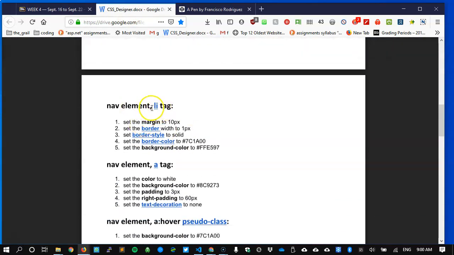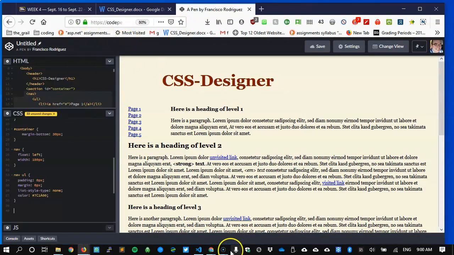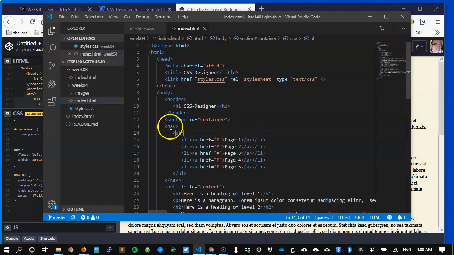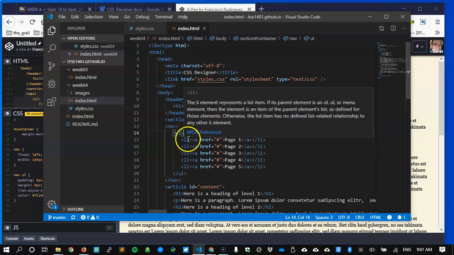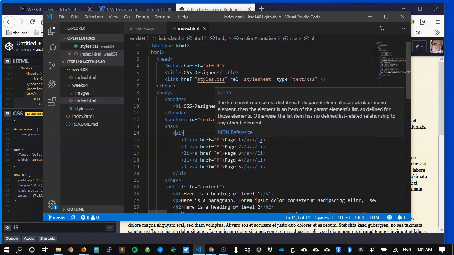Now we're going to be working with the li tag in our HTML code. Let me actually show you the Visual Studio on the index. This is our list. What we told it, we're working within the confines of navigation. And anything that we change, as long as we start the CSS code with nav, is going to cascade inside of this area. We told it then to change some things in UL, and that affects everything that's within these lines between 15 and 19. Now we're going to make changes to li, so anything that's in between these li characters as the list items, that's what's going to be changed by this.